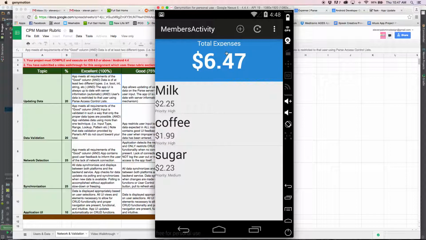The last thing I want to show you is the update button. As far as UI, I did go ahead and add that. I had a pull to refresh in the iOS version, and sometimes, for whatever reason, the device doesn't update right away, so I did go ahead and add that button just in case things are kind of laggy or don't get updated right away. You can hit the update button, and it will refresh everything.